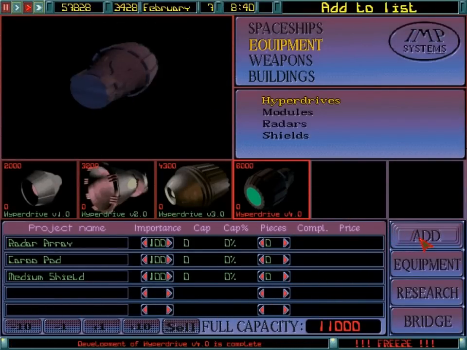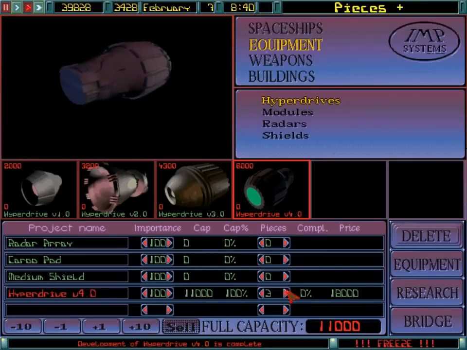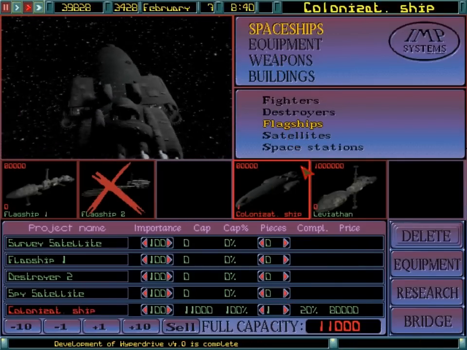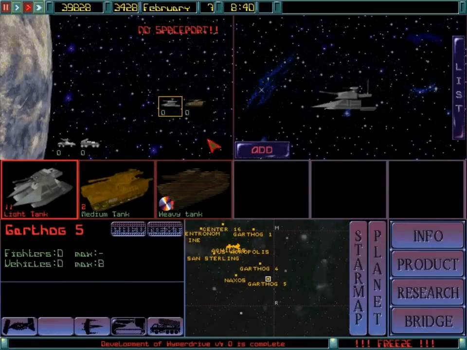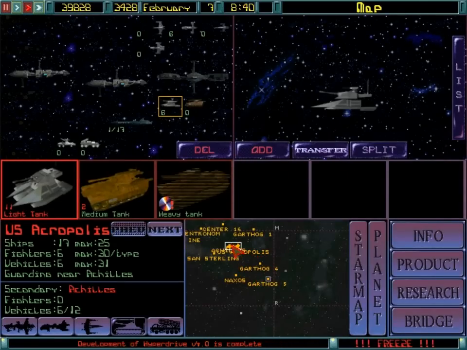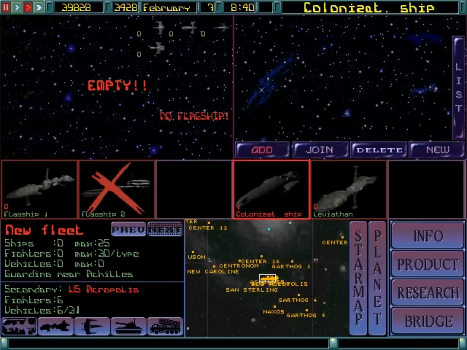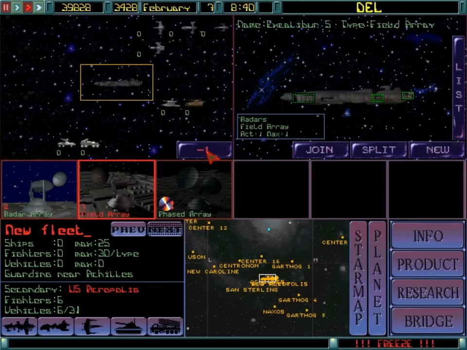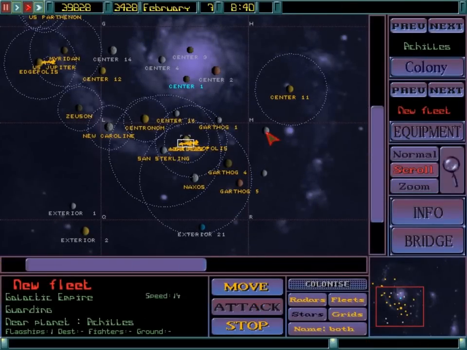Right. Delete this. Add this. Add it to production list. Add these. Bridge. Star map. Now we're going to add one last colonization ship to Achilles. New fleet created. New ship added. Off. Star map. And get this ship moving to here.